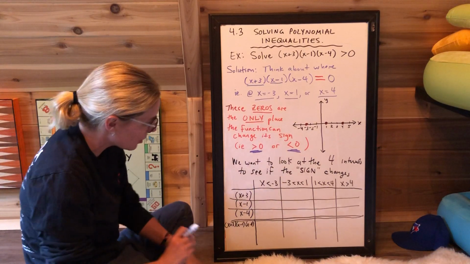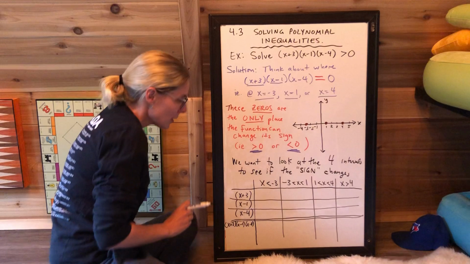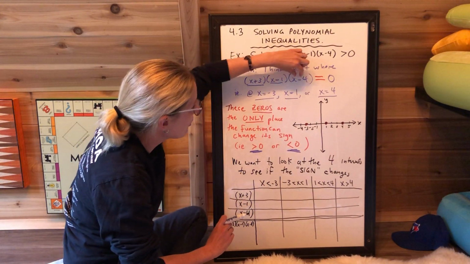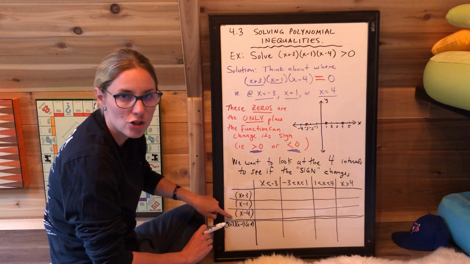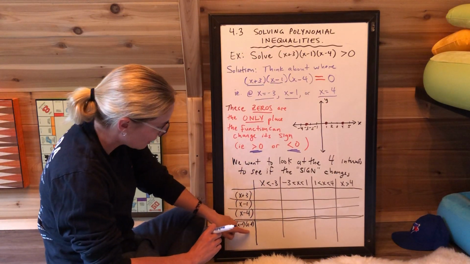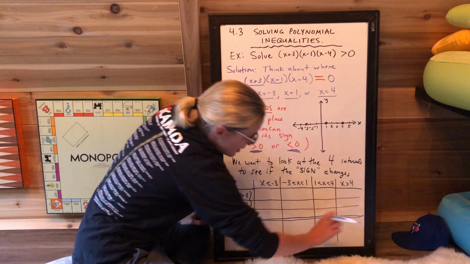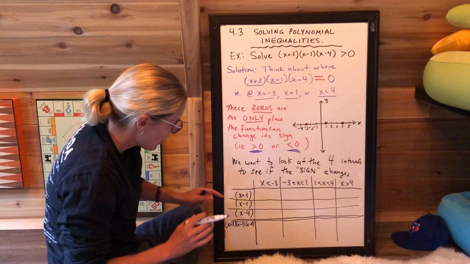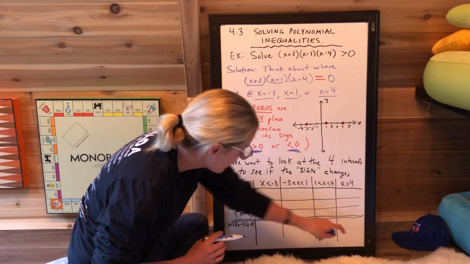I'm going to try to set it up in the most straightforward method, especially because we aren't in a classroom. Once you have it in factor form, take each of the individual factors and list them in their own row in the chart. Okay, then you can recombine them the way they're sitting in the very last row. Now I've put a double line here because that sort of represents the ending. Like if I put them all together, this is really truly the answer you're looking for, the interval.